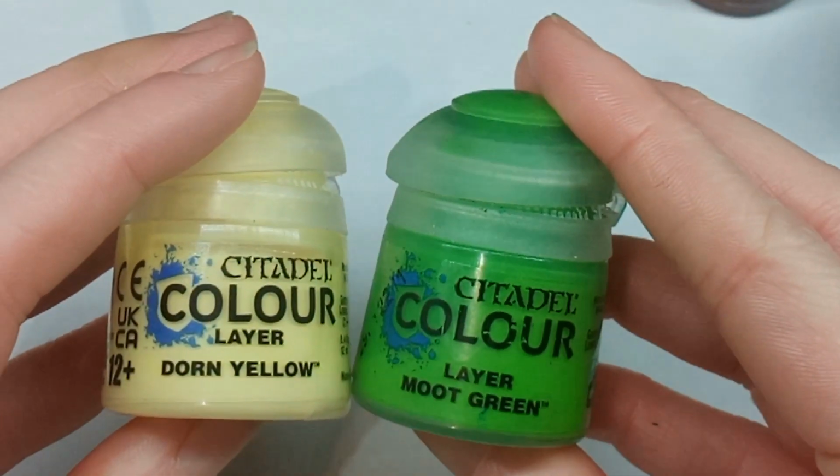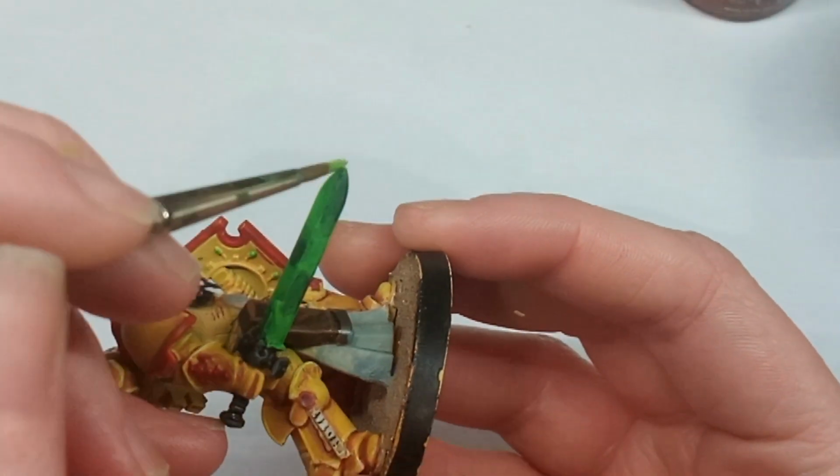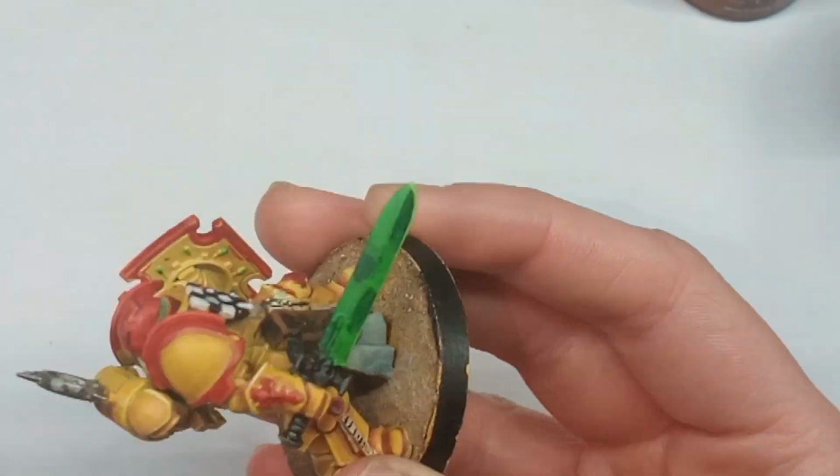Now I'm going to add some highlights, so I'm mixing these two colours together. I don't like just adding white to a colour to highlight it, I find it a little bit too desaturated and chalky. So I'm going around all of the edges and then into the middle.